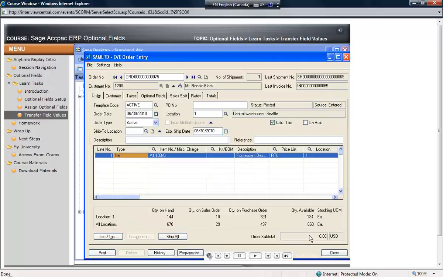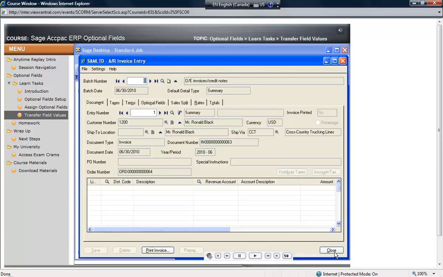Let's return to order entry and post the sales order for the fluorescent desk lamps, and at the same time indicate to generate a shipment and invoice. Order entry generates the next sequential order, shipment, and invoice number. Let's continue with this example to the next phase and pass the hazardous optional field to the accounts receivable invoice detail.